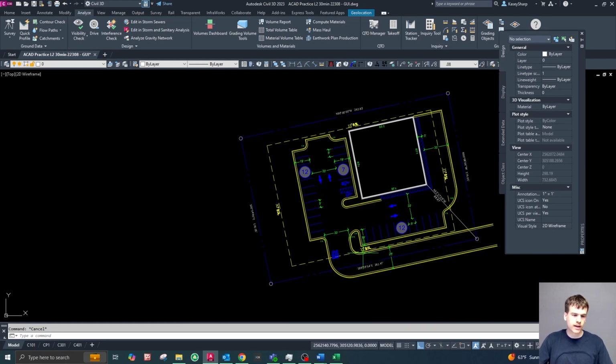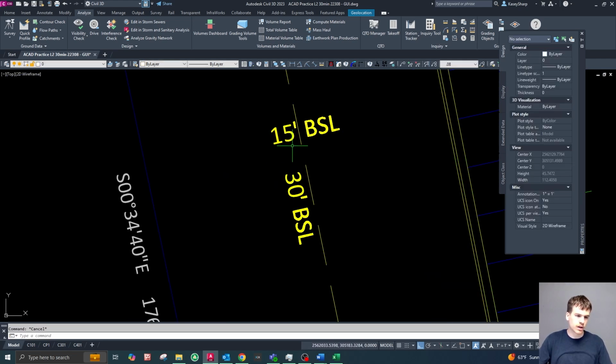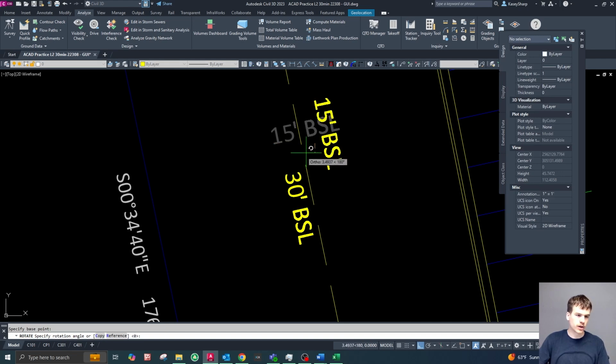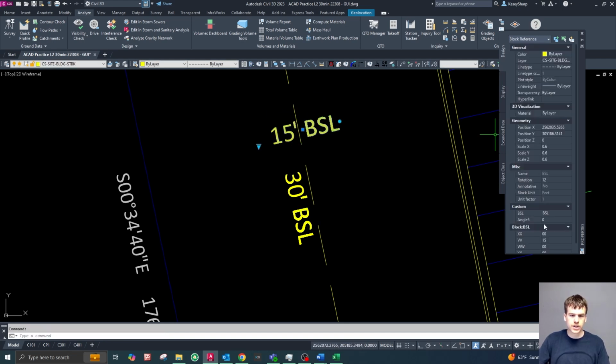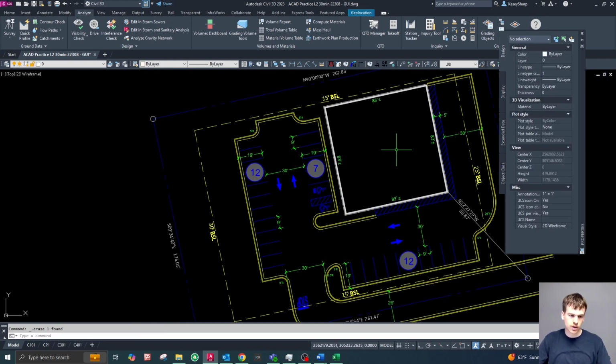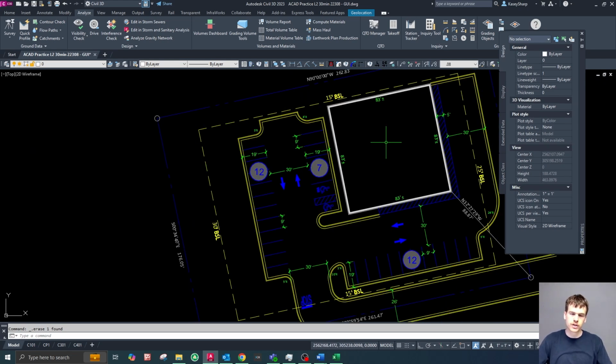So this way, instead of having to select this, copy, paste it over here, and then run some sort of command like RP or rotate to try and rotate it to look the way that I want it to, right? Like this, or clicking on it and looking for the rotation here in the properties pane, I can simply just copy it from one UCS, change my UCS, and then paste it, right? So once you get a good understanding of this, you'll be able to copy, paste, move things around with a very, very high level of efficiency.